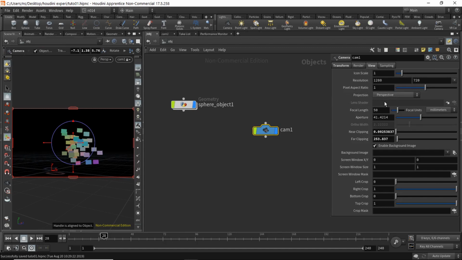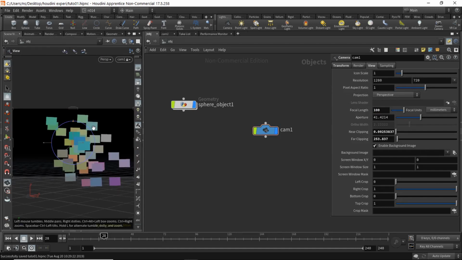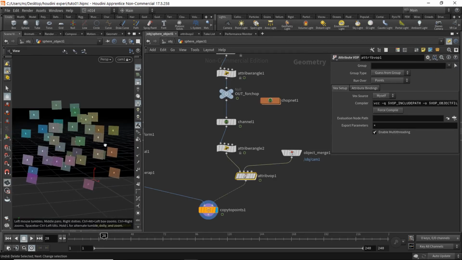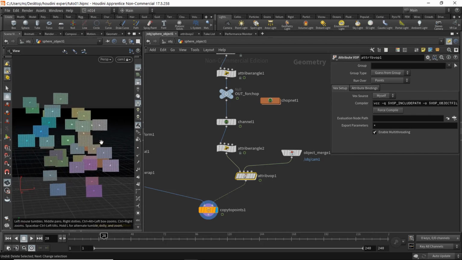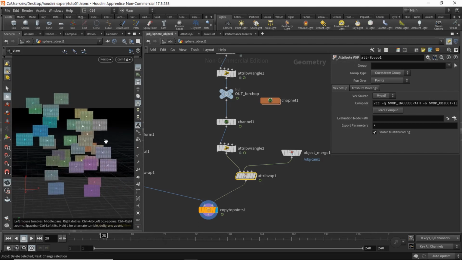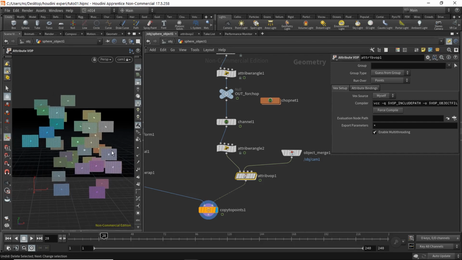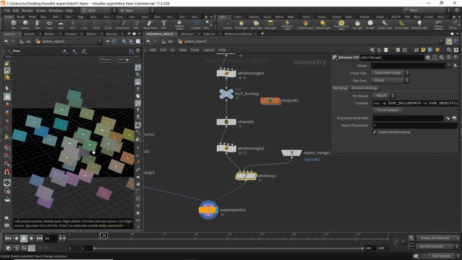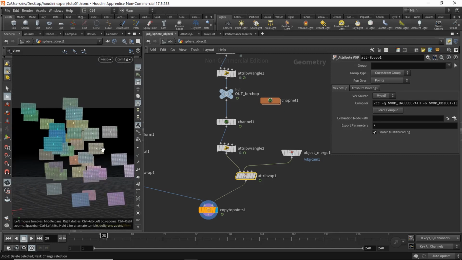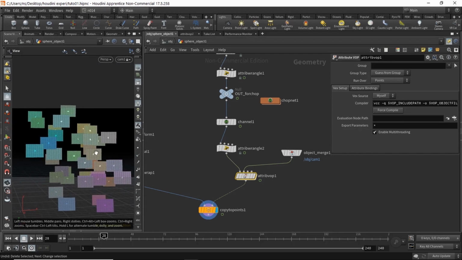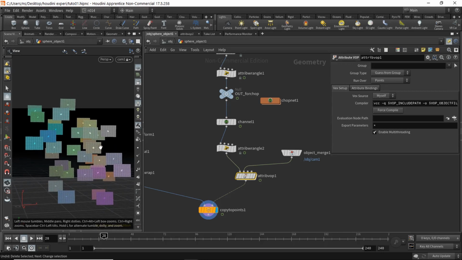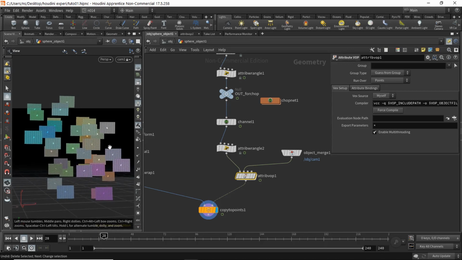Let's increase the focal length here quite a bit, so the weird angle that we were getting earlier, now we have got rid of all those things. So okay, this is working fine. However, this is not the foolproof method of orienting these planes towards the camera. Basically, on some of the extreme angles, you will find that these points might flip actually. They are going to give some weird orientations, and so this is not the correct method. Instead, we should have used a proper orientation attribute.